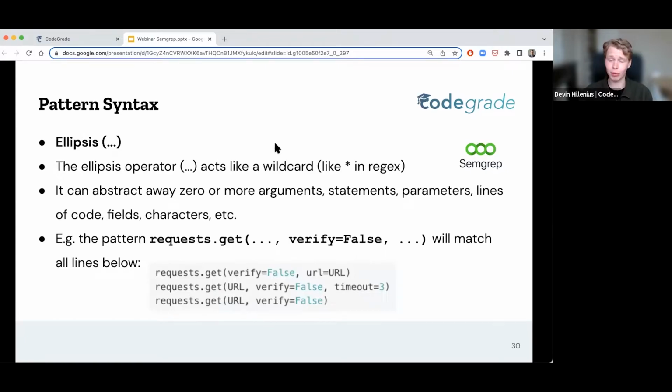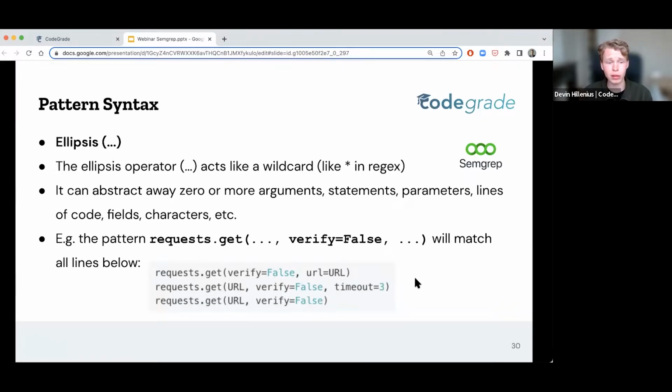Next, and now we're getting to the actual syntax of the patterns, is the ellipsis operator. If you're used to regex, this is kind of like a wildcard or a star in regex. But in Semgrep, it is 3 dots, so the ellipsis. And this can abstract away 0 or more arguments, statements, parameters, lines of code, fields, characters, etc. A good example down here is where we use the request.get function.